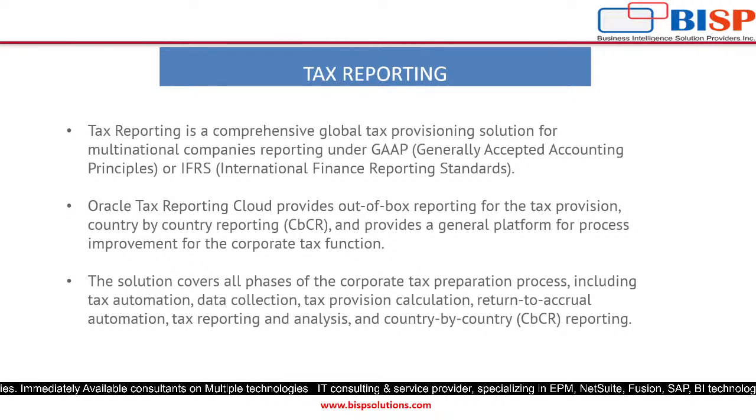That's why it provides out of the box reporting for the tax provision and the CBCR reporting, which is applicable to some companies that report related party transactions, or what we call transfer pricing. So they have to give the country by country report and follow this compliance. TRCS also provides a general platform for process improvement for the corporate tax function.